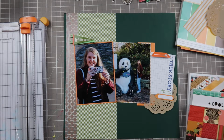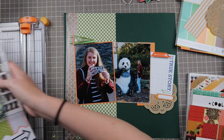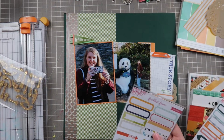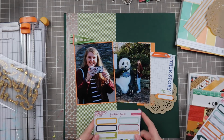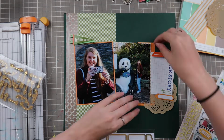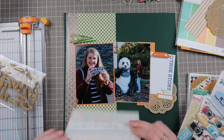So I layer both of my photos, one on a piece of Lawn Fawn paper and one on a piece of Cool Kid Crate paper, just to give it some more interest and design elements. So those are both orangey yellow shades, again to bring that pop of color onto the green background.